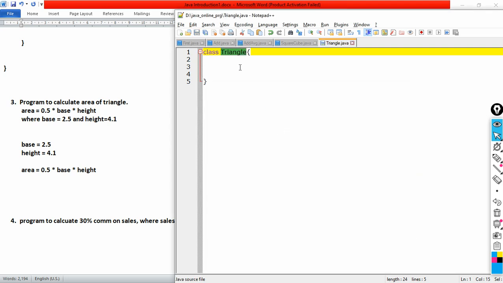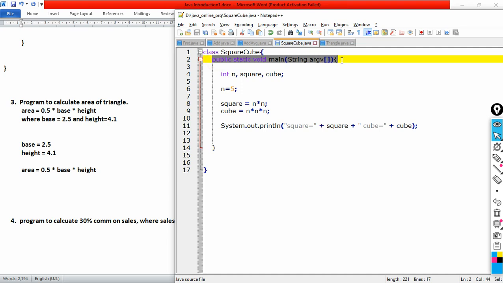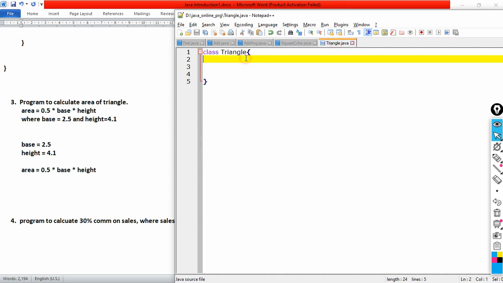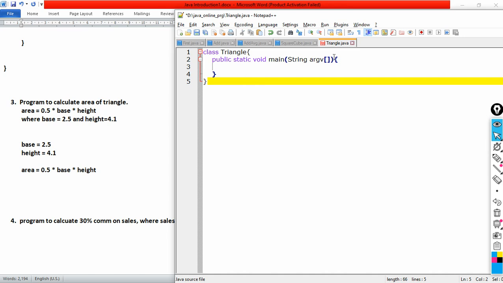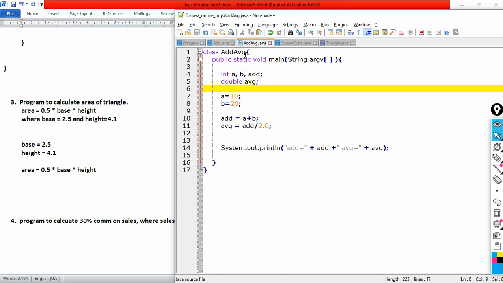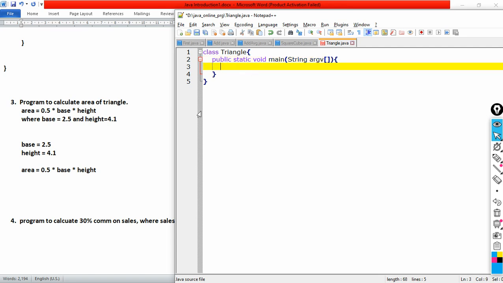Then here I am going to write. Can I copy this particular line? Instead of typing, I copy it here and paste it over here with Control V, but there should be a tab over here. Then close the curly braces. You have to close two curly braces here, one for the main and one for the class. My mouse is not working properly, but this is how it is going to work.